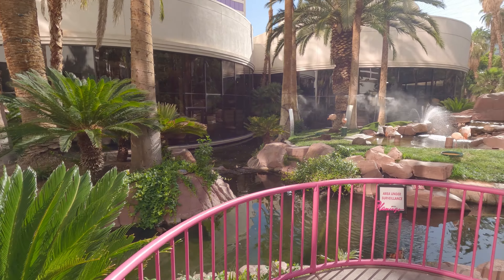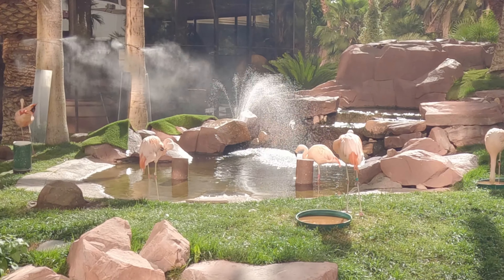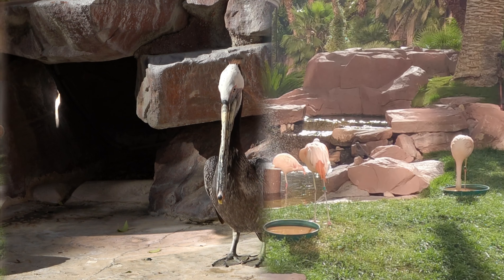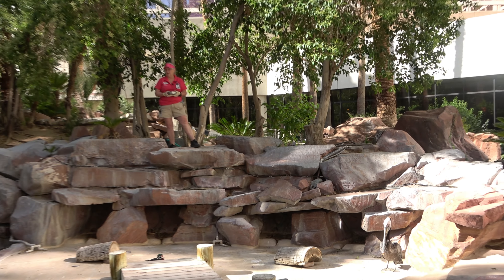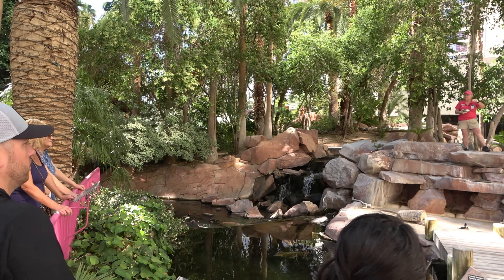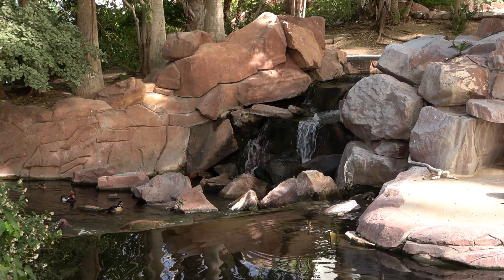This is very relaxing. You could sit here for a long time watching the fish, the ducks, and the flamingos and just relax. I love the palm trees — they make me happy. These Chilean flamingos can take temperatures from 20 below zero to over 120 degrees in their natural habitat. That's why you see this particular species at zoos. If you Google them you'll actually see them standing in snow.